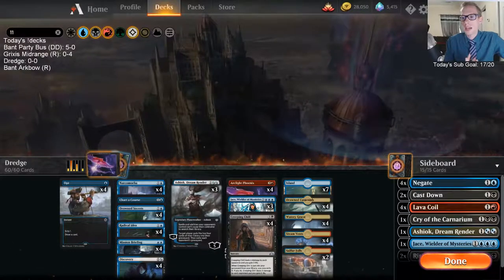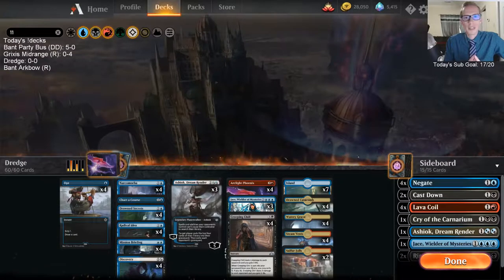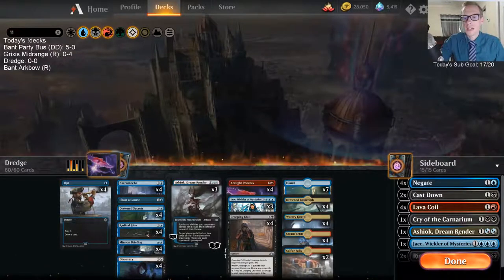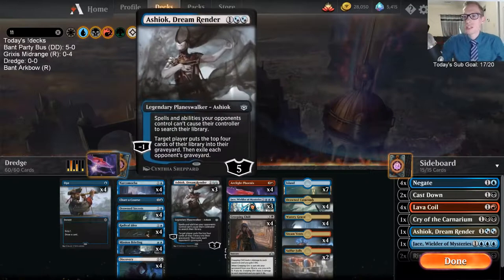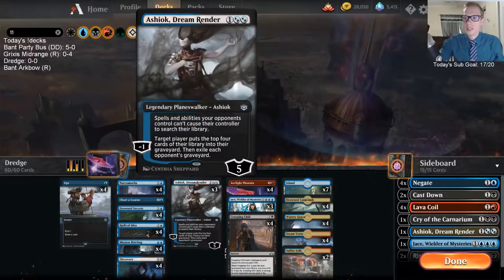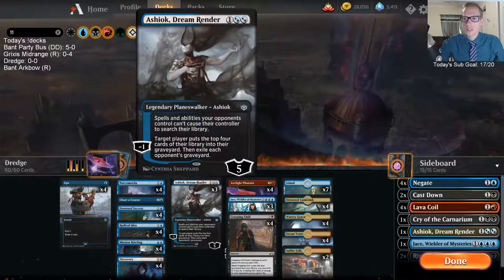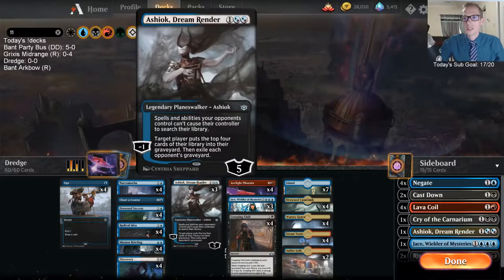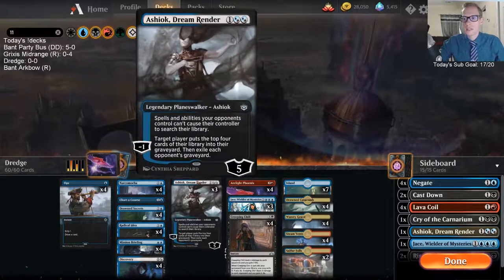Last time we had Wand of Vertebrae, I think that's the name. We had a one mana artifact that mills yourself for a little bit, like just one card a turn. And instead we're putting Ashiok in instead of that card. It does raise our curve up some, but Ashiok's just a really powerful card. It's really good against these Dreadhorde decks, but it can mill yourself very, very quickly.